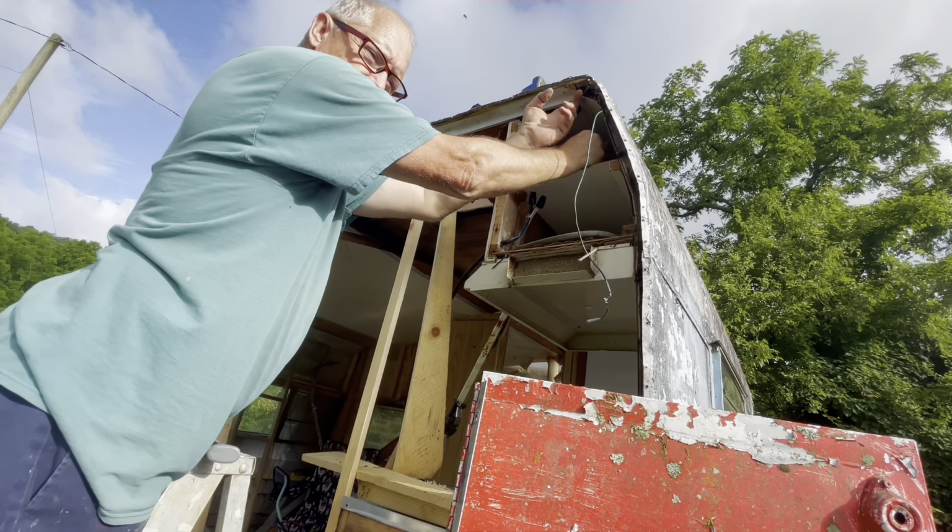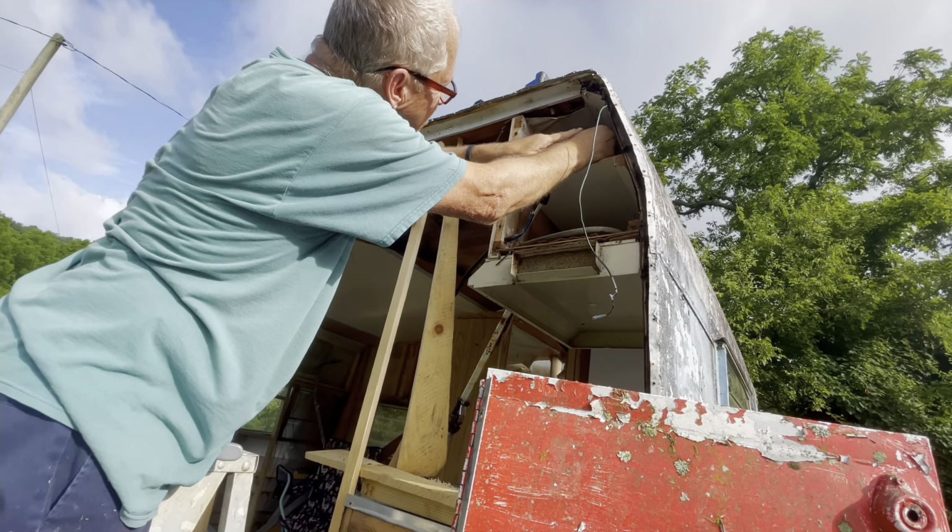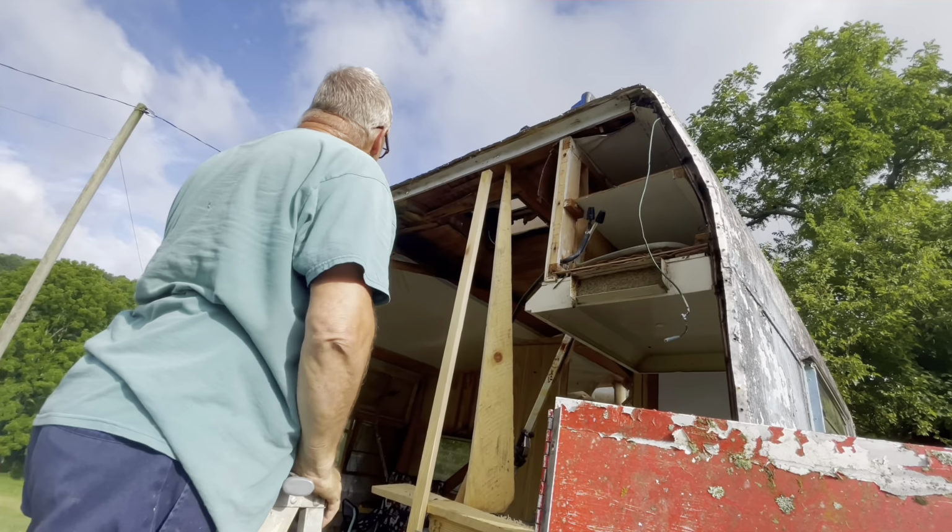If we ever do tear one down, we're going to build it the proper way. Provide nailers and everything everywhere. But anyway.